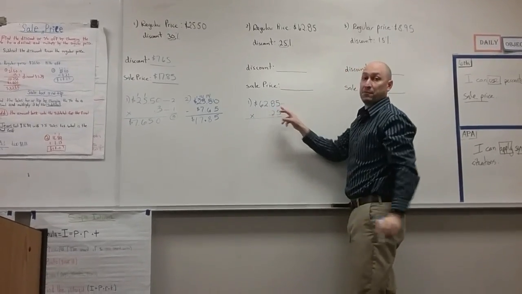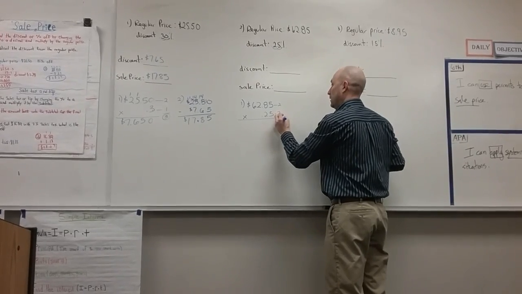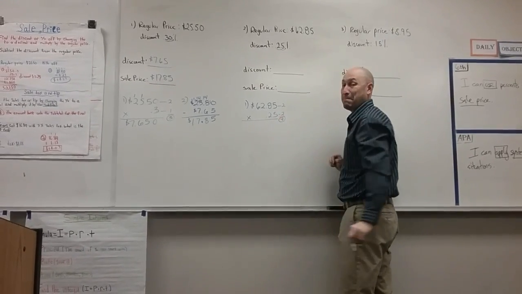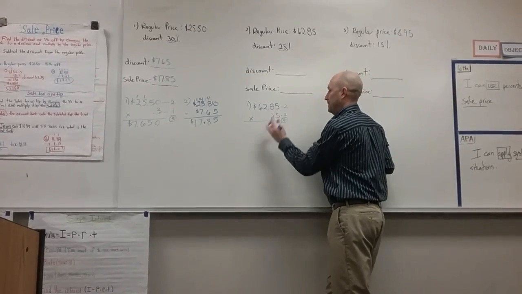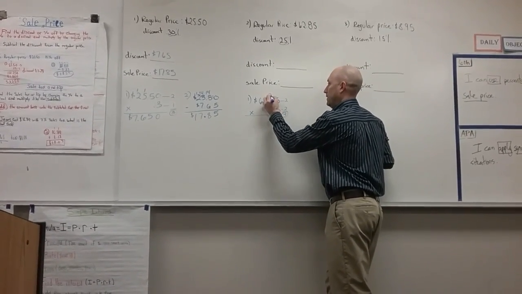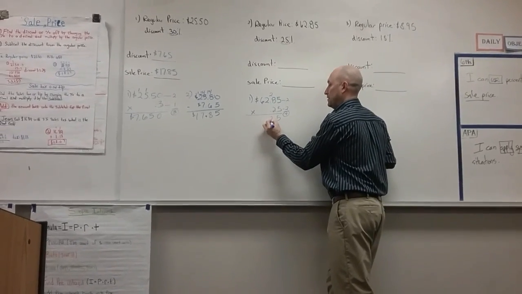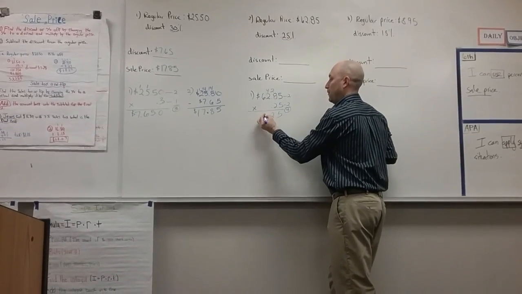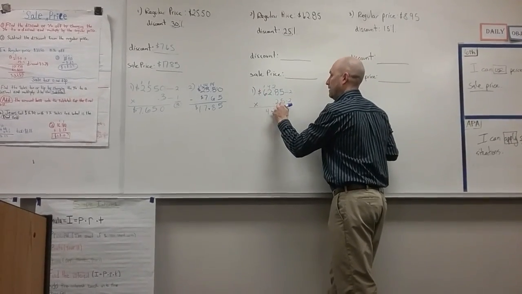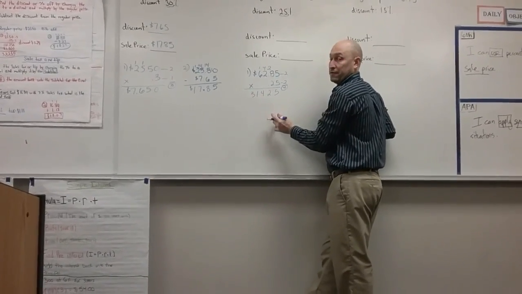Account for my number of decimal places. Here I have 2. Here I have 2. So I'm going to put 4 decimal places back in from the right to the left at the end. Now I multiply. 5 times 5 is 25. Carry the 2. 8 times 5 is 40, plus 2 is 42. Carry the 4. 5 times 2 is 10, plus 4 is 14. 6 times 5 is 30, plus 1 is 31. First row is complete.